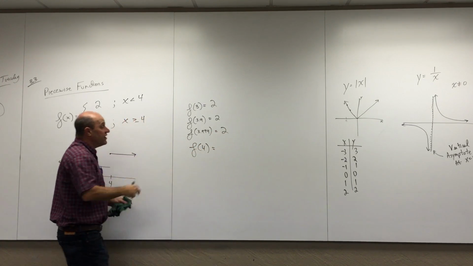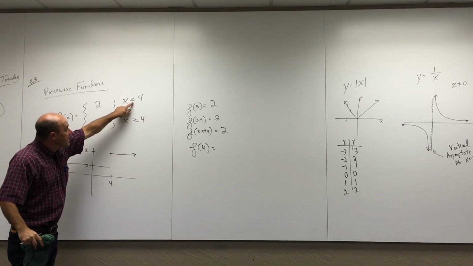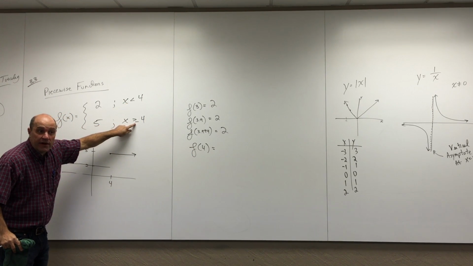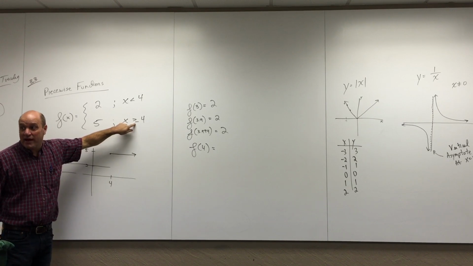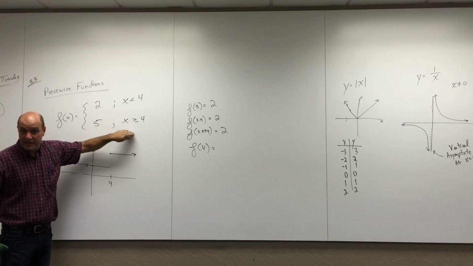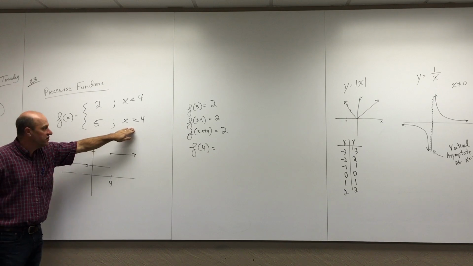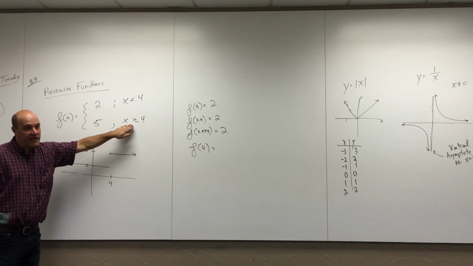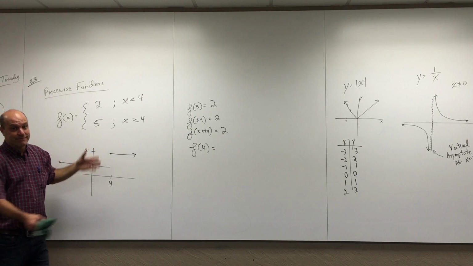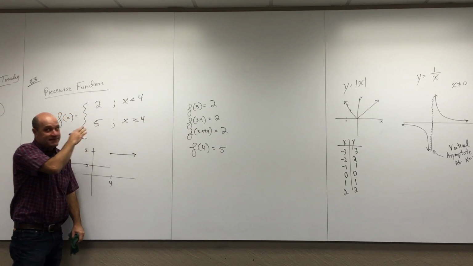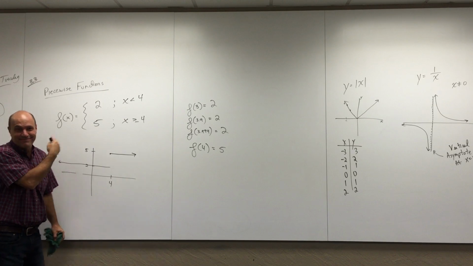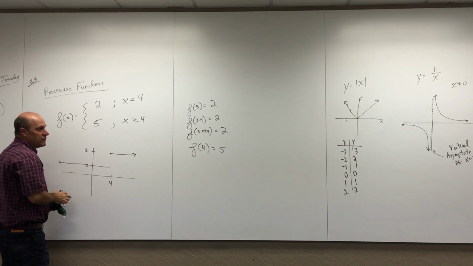If you actually plugged in a 4, then I should pay attention to where it says it equals 4. Here, see that equal to sign? Therefore, I'm equal to 4. And when I'm equal to 4, I'm falling into this piece of the piecewise function. And the answer would be 5. Of course. I'm helping you read this. It's not that hard, but students get a little confused sometimes.